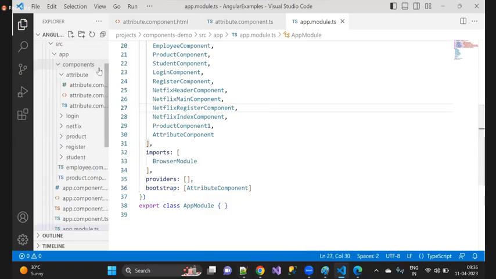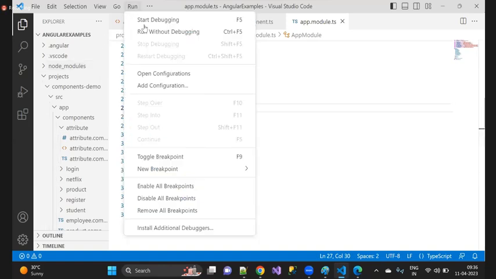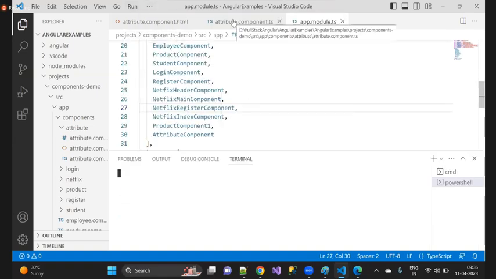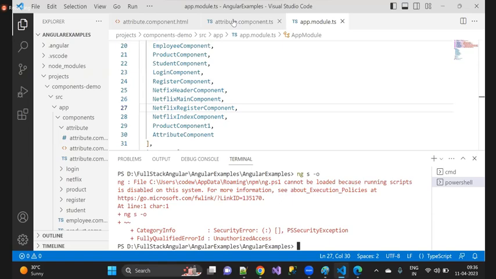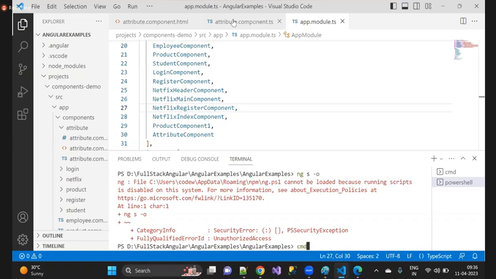Let's see. I'll open the terminal. ng serve, you can give.